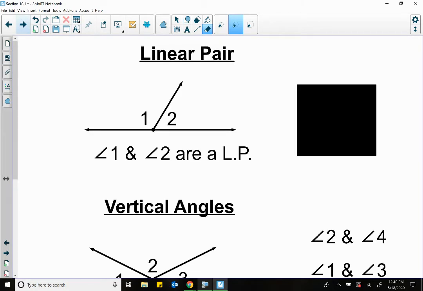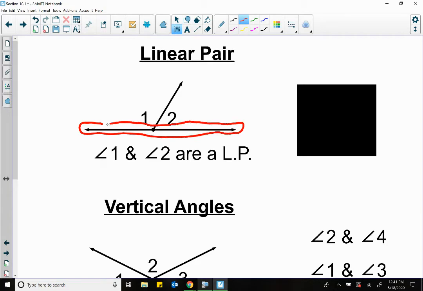So here's where we're going to talk about some angle relationships. And we're almost done. We got these two angle relationships, and then we're going to talk about parallel lines. So right here, this is that special relationship that we just worked with. We knew that these form that straight line. This is what we call a linear pair. So two angles that are supplementary and adjacent, in other words, they're forming this straight line right here. When you have two adjacent supplementary angles, they're what we call a linear pair.